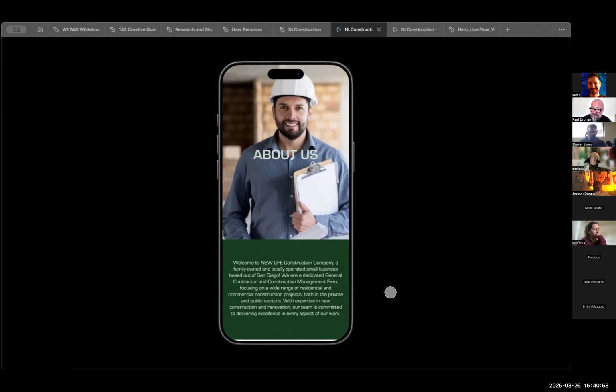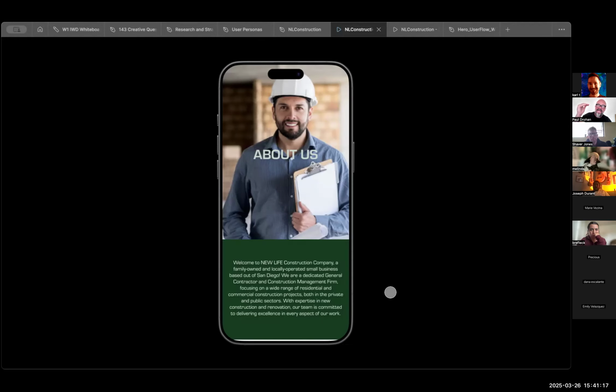The only thing I would do here is I'd put his name here, man. I would go About Us and then have his name. This is so and so, founder, established 1999, something like that.